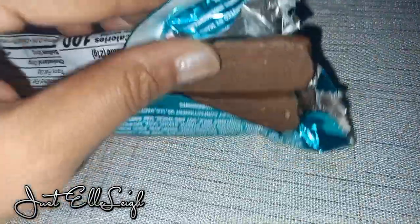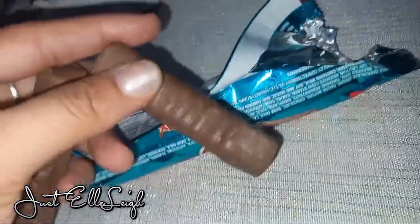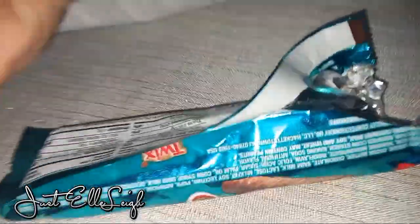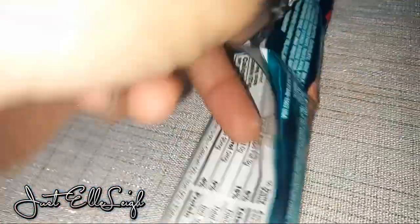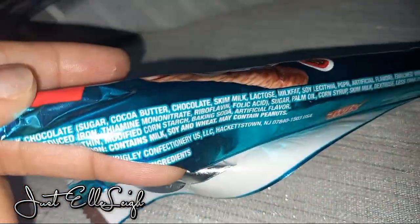So let's get into this now and see what it tastes like. I had some assistance getting it open. This is the sharing size inside, so I'm going to give one to a hand over there. Smelling it first — it's very milky, very milky. And these are the ingredients — yeah, lactose.